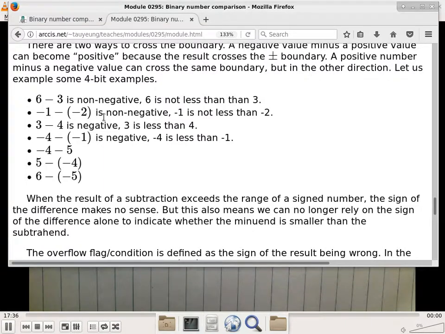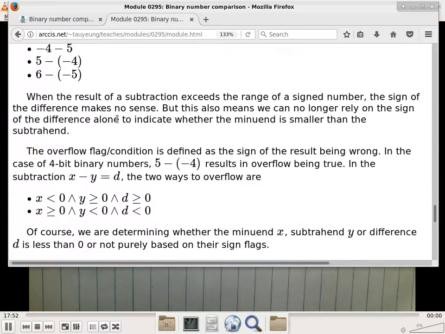That is really cool, because if we have a way to say this subtraction is going to give me the wrong sign, it is as good as giving me the right sign. If I can tell when it is giving me the wrong sign, I can just negate that, and it becomes the right sign again. Does that make any sense? So that particular flag is called the overflow flag. The overflow flag is basically saying the result of a subtraction under signed interpretation is wrong. It's got the wrong sign. Overflow means the result of an operation has the wrong sign.